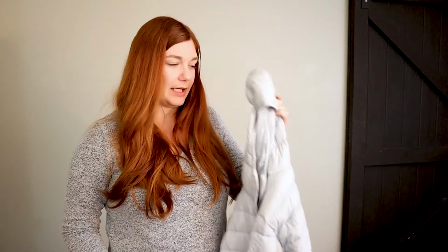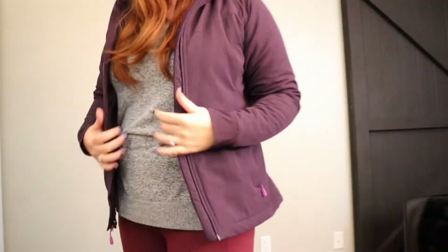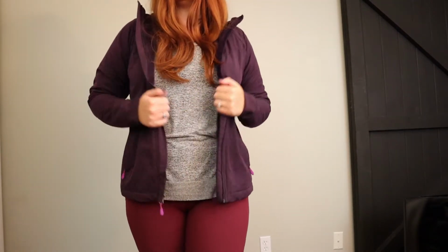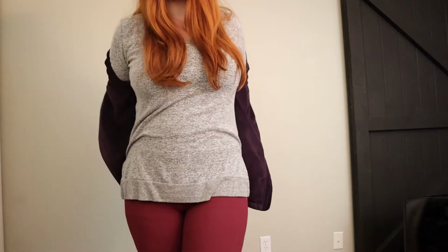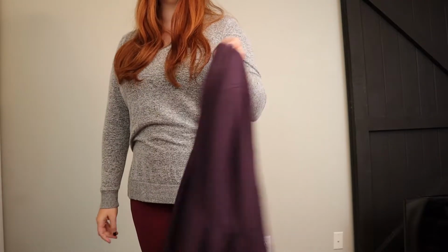It is quite warm, and I actually sprayed this with waterproofing spray. Usually people use it on boots, but it also works on jackets, and it worked great whenever I was in Alaska. But if you don't want the puffy jacket look, the other option would be kind of like a raincoat. I have this one that's a little bit fuzzy inside, so it's nice and warm, and it's just got that nice water slicking material. It's got a hood, which is important, and it's just a little on the longer side of a jacket, so I appreciate this one.